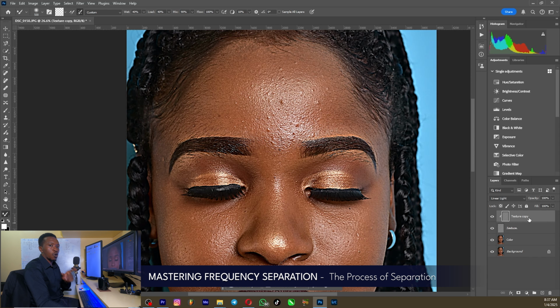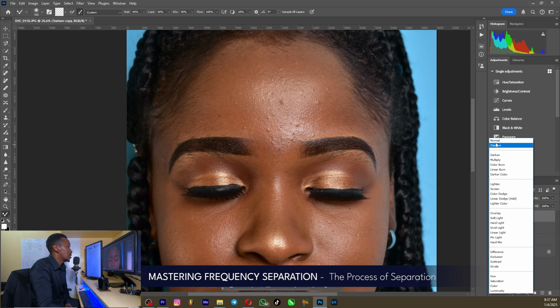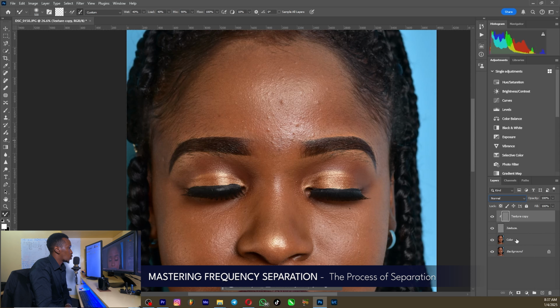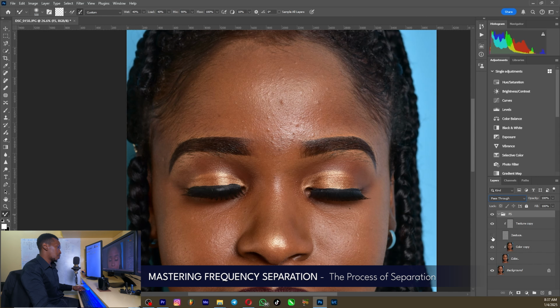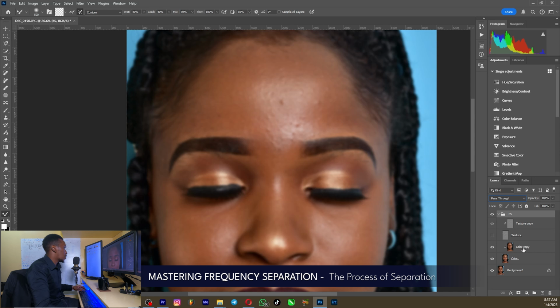Then I'm going to go to the texture copy layer and change the blending mode back from linear light to normal like that. Then I'm going to go to color and do the same, Ctrl+J like that. Then press my Alt, clip. But for the color layer, we did not change any blending mode. Then I'm going to select all the new layers: the texture copy, the texture, the color copy, and the color. And I'm going to hit Ctrl+G to put them in a group. And now I'm going to rename the group as FS like that. And I'm going to expand the group downwards. And I'm going to turn off the texture group like that. And I'm going to select the color copy. And now I'm ready to get into mixing.